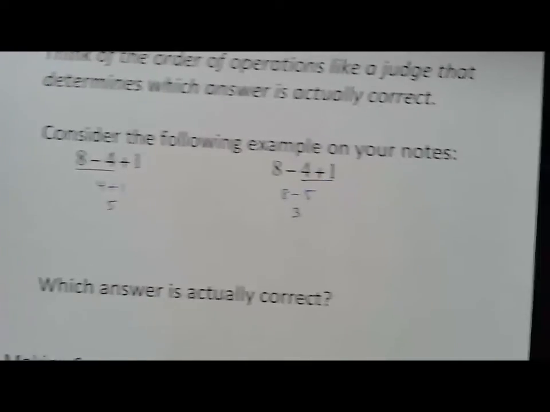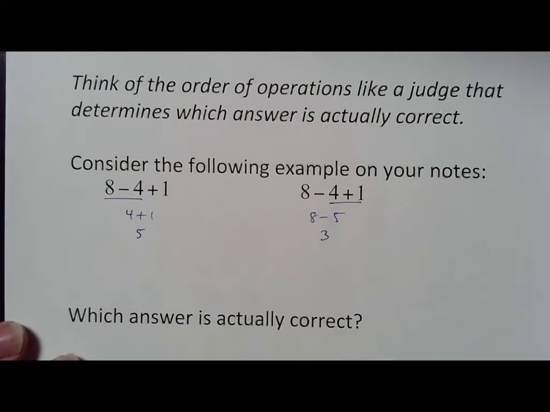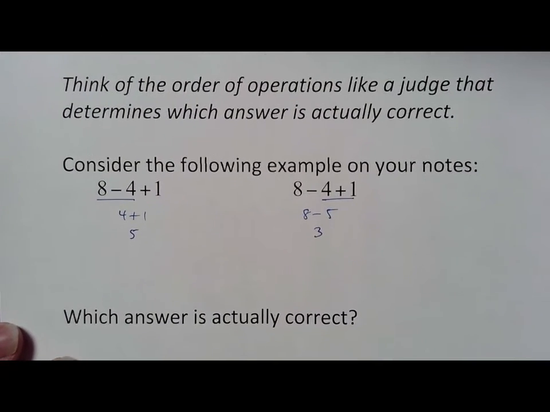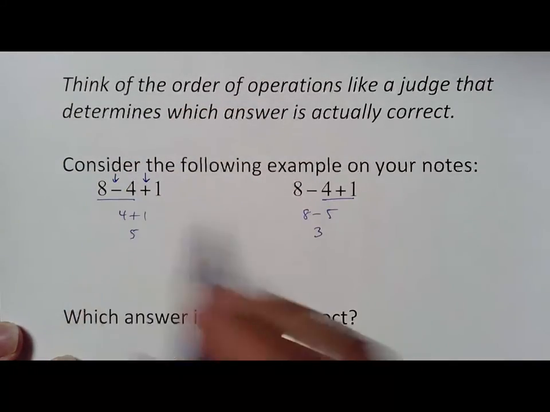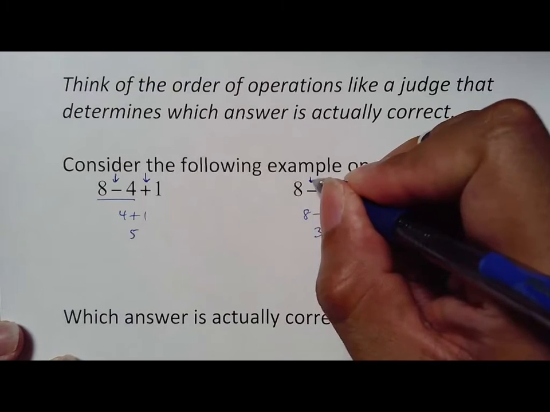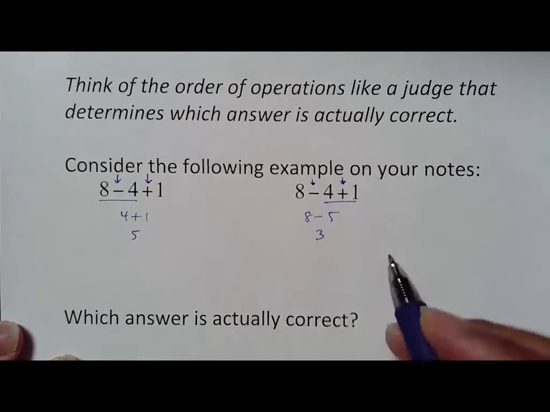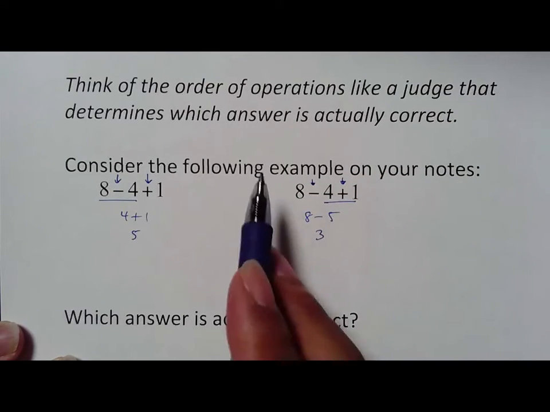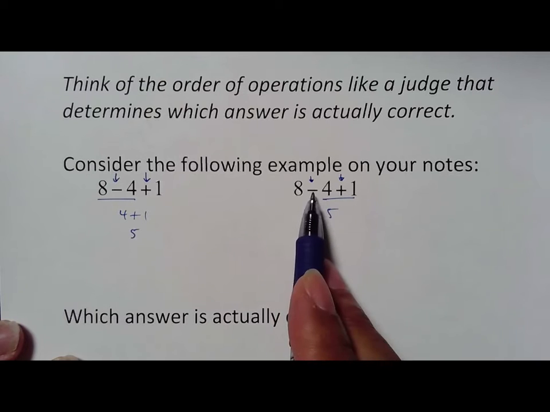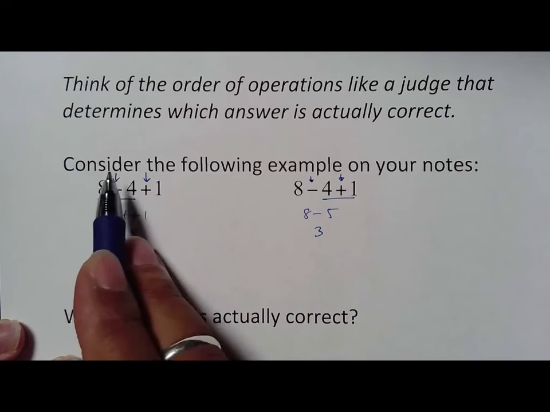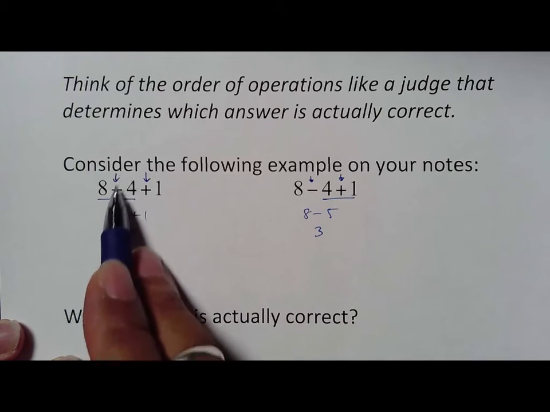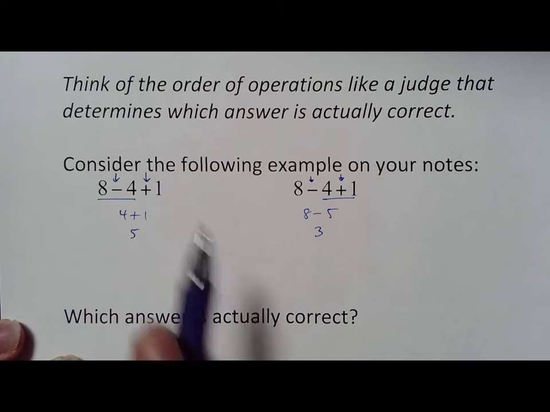So let's go back to this here. And again, take our concept and apply it to the actual problem. This is a student, this is a student, because it's addition, subtraction. This is low level student, this is low level student, because it's addition, subtraction. In this problem here, I think it's wrong, because if that student was in line first, you wouldn't jump over one person to feed the second. So I think this is wrong. I think you're supposed to do this first because it's first in line, and then this second because it's second.